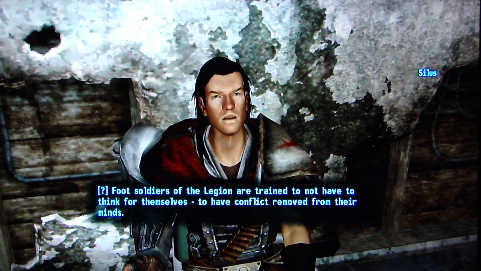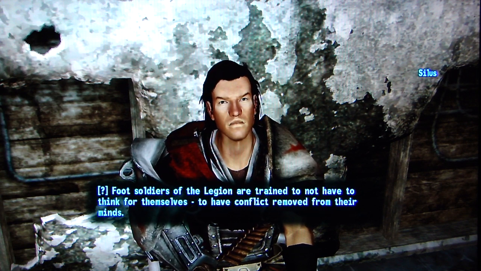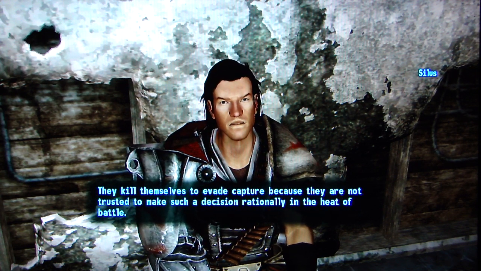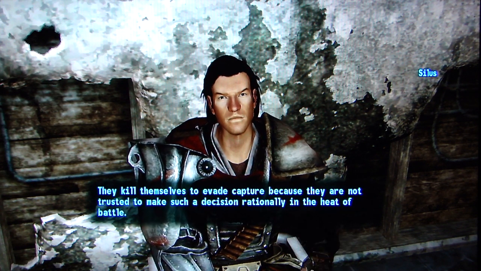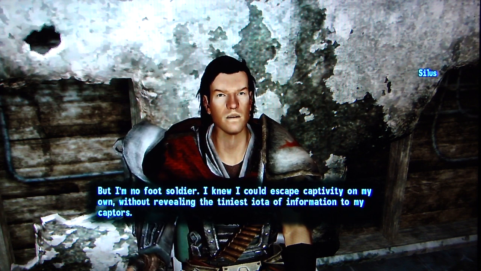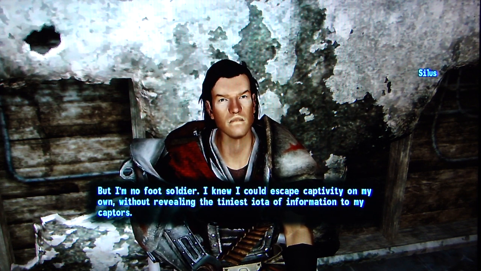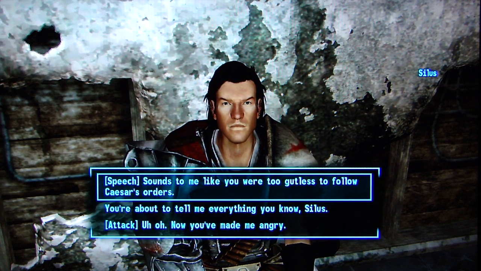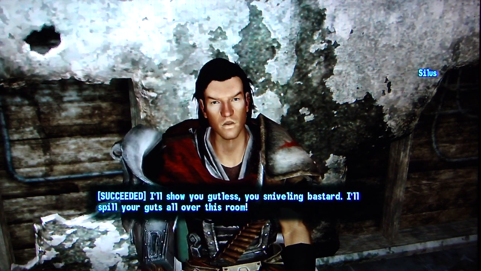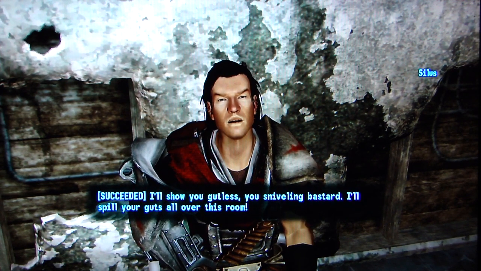Foot soldiers of the Legion are trained not to have to think for themselves, to have conflict removed from their minds. They kill themselves to evade capture because they are not trusted to make such a decision rationally in the heat of battle. But I'm no foot soldier. I knew I could escape captivity on my own without revealing the tiniest iota of information. Right. To captors. Sounds to me like you were too gutless to follow Caesar's orders. I'll show you gutless, sniveling bastard. I'll spill your guts all over this room.